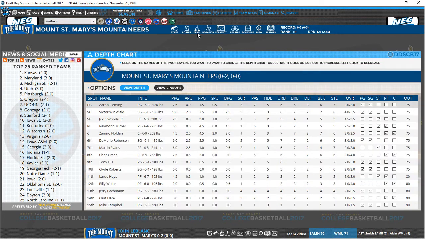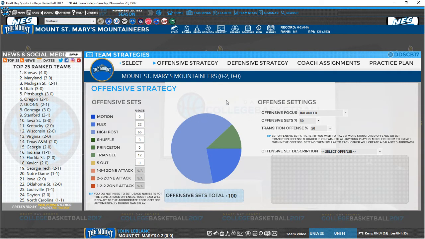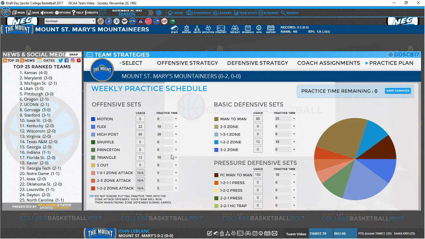All right, I do want to go in. Let's do an AI suggest there. I guess that locks it for the week because you see it unlocked all by itself. All right, so there's our depth. There's our rotation, strategy, offensive, defensive. So I guess that's something you just kind of have to get used to and see how to manipulate that, to get the best results. I don't know if it's best to stick with one thing.